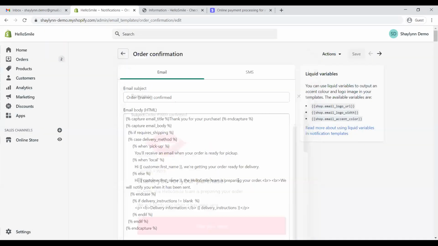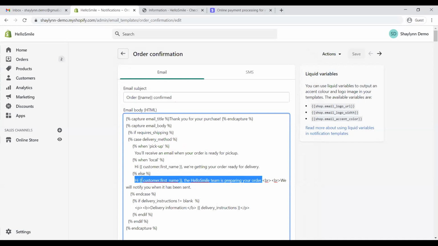You just go and look for it here. The text is here: Hi, customer first name, the Hello Smile team is preparing your order. They have this curly bracket because they will populate this for you automatically based on whatever the customer keys in. So don't worry about all this code stuff. You can just edit the text accordingly here. Just look for the corresponding text.